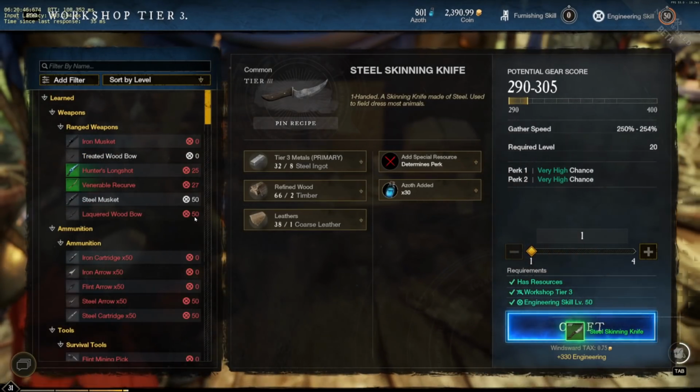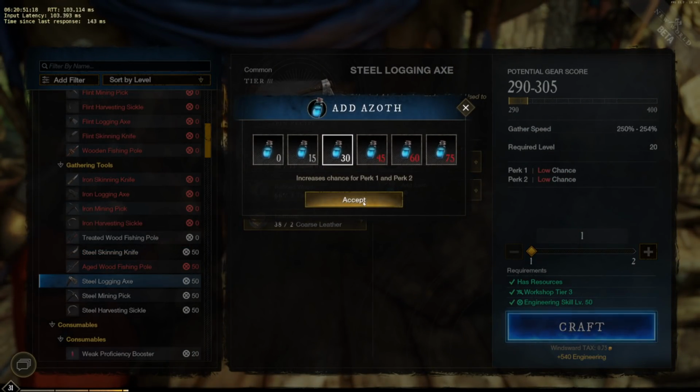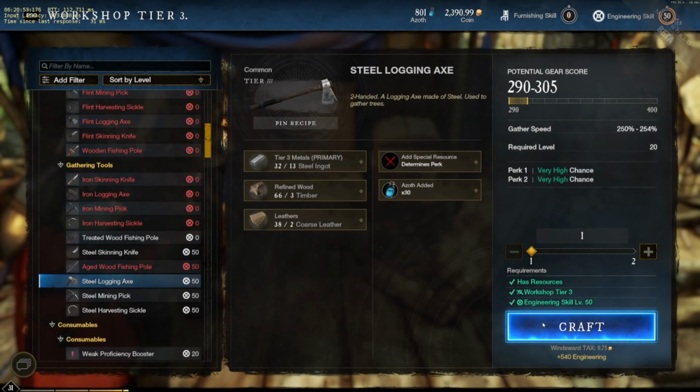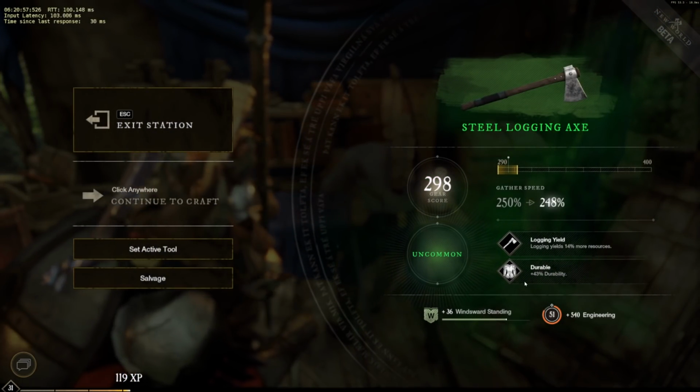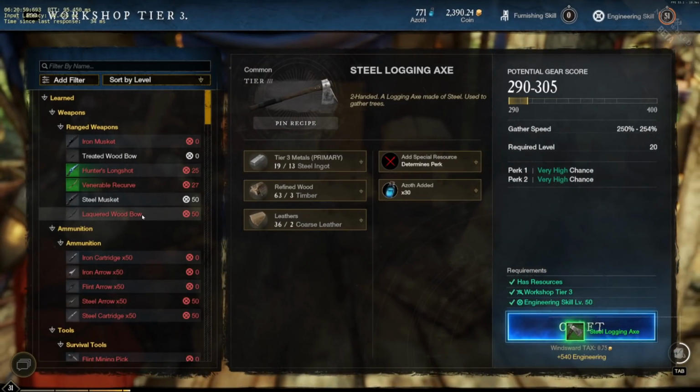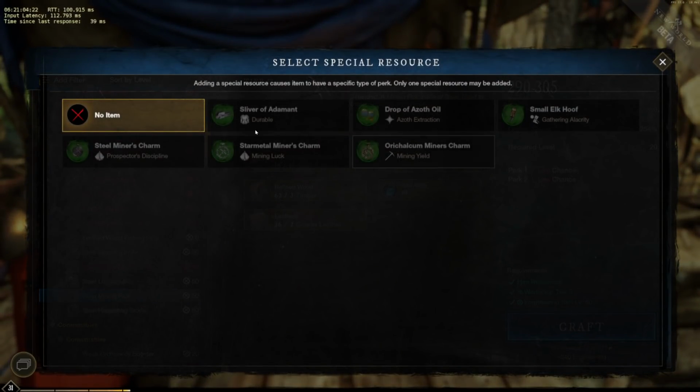Now I'm going to go and work through the rest of my steel tools to get the full set, and yes, I'm going to be using Azoth on all of them. Okay, so now we have covered perks, Azoth, gathering, refining and crafting, as well as leveling your skills. It really only leaves a few key areas left that I want to cover.